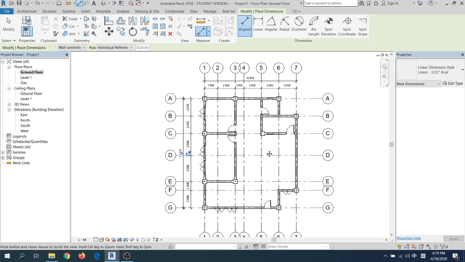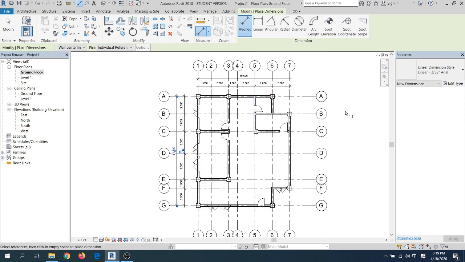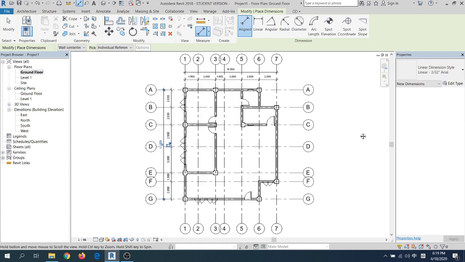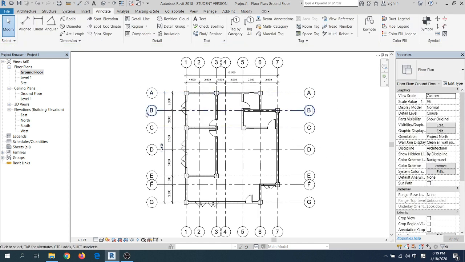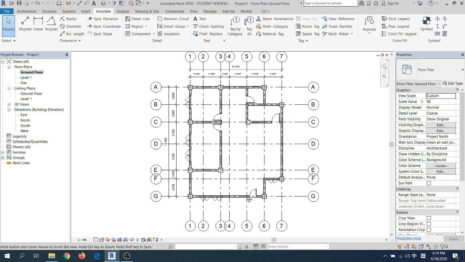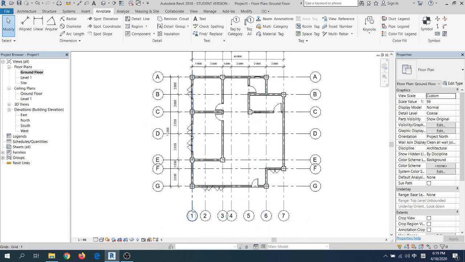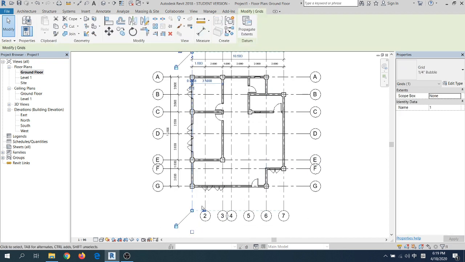So this is the total floor plan that you can use for your drawing itself. Some people would not like to have bottom numbering, then you can click and uncheck all for your floor plan.